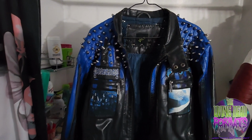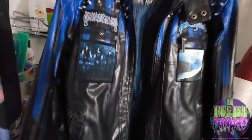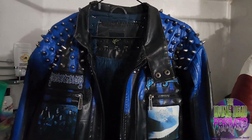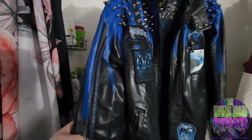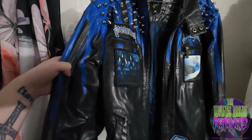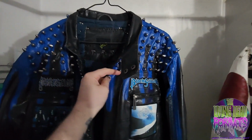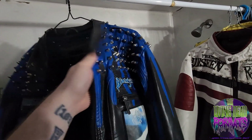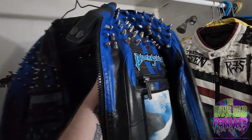Okay, so this is the winter battle jacket. The patches on the front have not changed. It's just the Mayhem, the Morbid, the Grave Cavad there at the bottom, Immortal, Dissection, Enslaved, Black Sabbath. So all that's the same as the last video. What you may notice though that has changed is the blue is now way more visible and a lot more vibrant. And I've had it extended down to the arms a bit. It made it look more slimy and like blue swamp drippingness all over, and has it come down on the arms on this side as well and interwoven throughout some of the studs. The studs are the British Cone 77 style studs, which is what I use on a lot of my stuff.